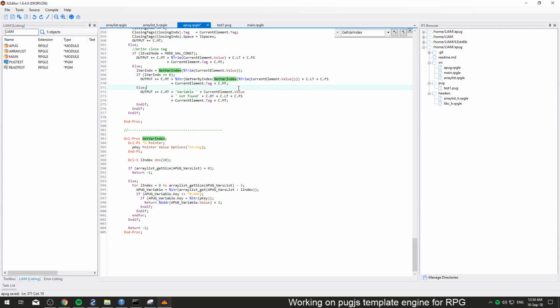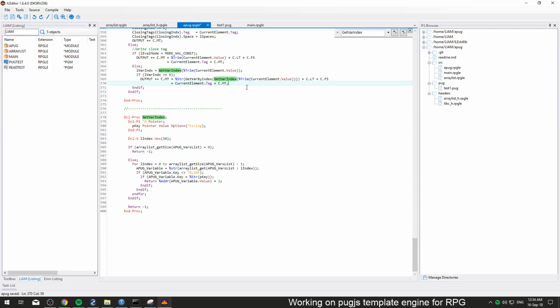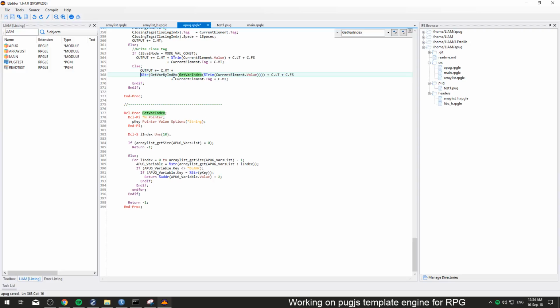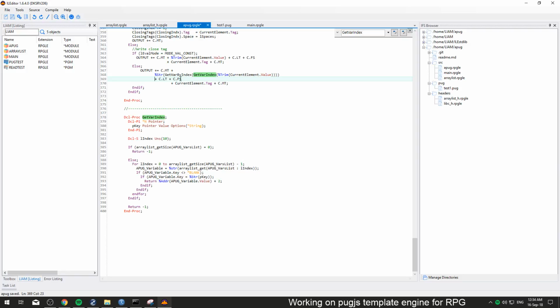Fuck searching for that index. Let's just splash it out there. God, that's long. $85, that's way over.